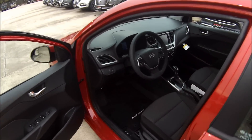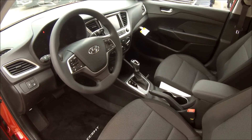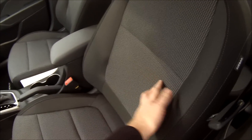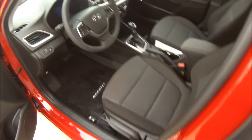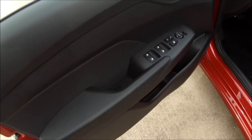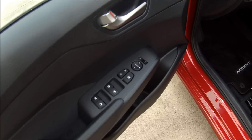Just like on the exterior, looking at the Accent's interior really does remind you that you've bought one of the cheapest entries in the automotive market. The SEL I have here does have a few more niceties compared to the baseline SE, but it is still not the nicest car of the breed. We have standard black cloth seats — the Limited offers premium cloth seats that can also be heated, which I can't demonstrate here. They are six-way manually adjustable including manual height, recline, and distance control on all trims, with no power seat adjustments. There's a lot of hard plastic, especially across the upper door and in the middle, with a padded cloth insert to break things up and a solid hard-touch plastic armrest. But then again, you bought an under-$20,000 car.